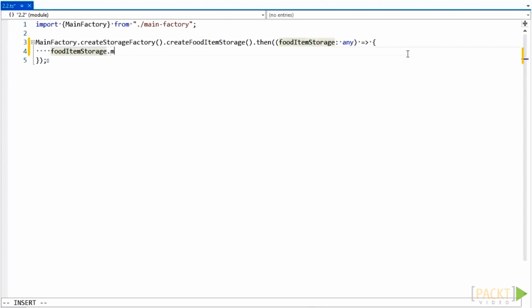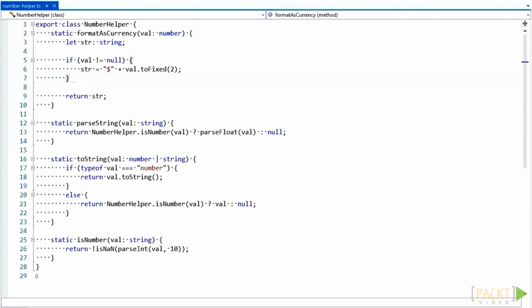We could write foodItemStorage.myNonExistentFunction and we won't get a compile error, but we will surely get a runtime error saying that this function doesn't exist. Essentially, by using the any type, we have lost our friend the compiler, who helps keep us in check. To avoid the any type, values should be described with types. But what happens if we have to have a value that could be one or more types? What do we do then?